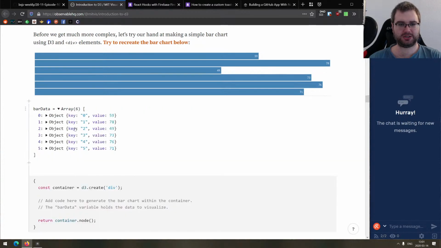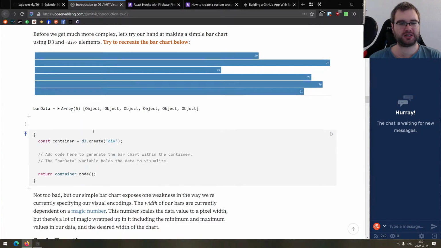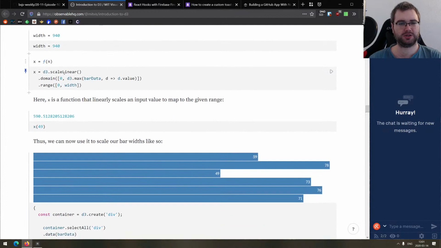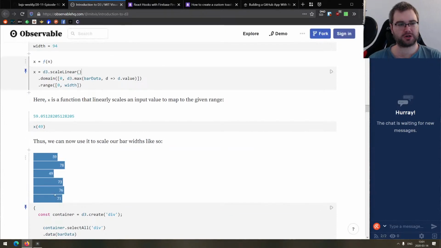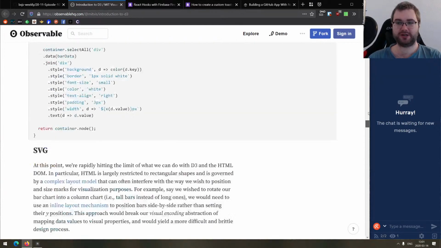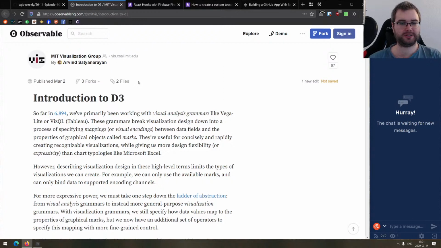So you can actually just go ahead and adjust this in any way you want and just see what's going to happen. Like there's the width, you can tweak that and see the chart change in real time, which is super neat in my opinion. So if you're interested in data visualization and wanted to learn D3.js, but were confused about all the things that it does, because it is a very intimidating library, let's be honest, then this is a really, really good spot to start. And the interactivity of it just makes it all better. So if that sounds interesting, do check it out.